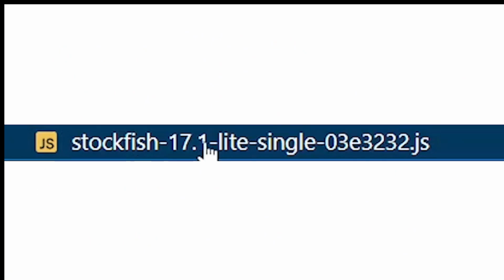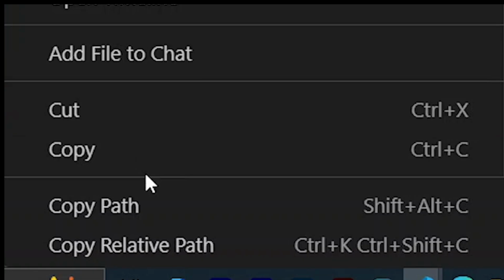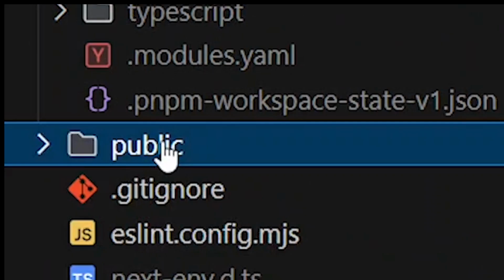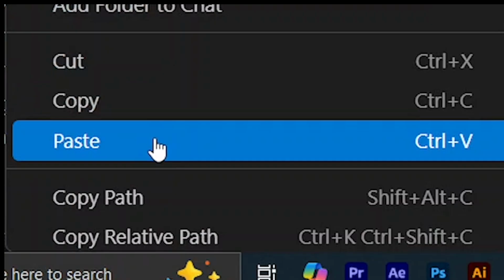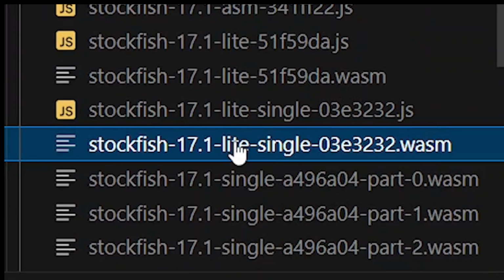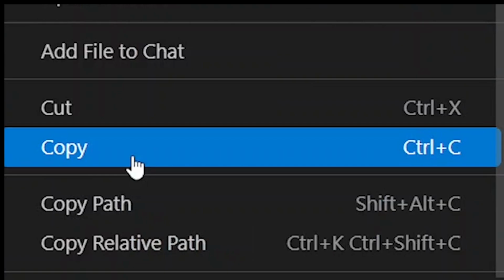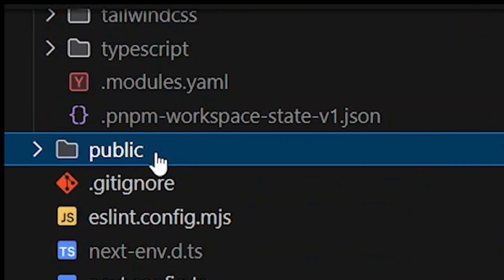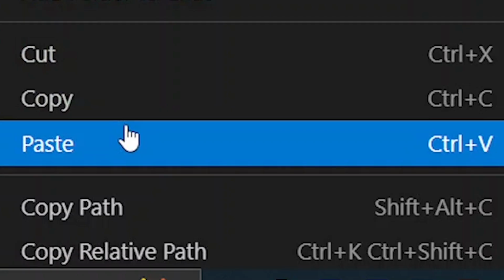This version of Stockfish is pretty much overkill for what we want to do. It will absolutely destroy you in a chess game, and you have no chance at all if it's at its max difficulty. It will also destroy the GOAT, Magnus Carlsen, if it's at its maximum difficulty. So with that in mind, copy the file and go to the public folder and paste it there. Also look for the WASM file and copy that file. When you copy it, go back to the public folder and paste it here, and that should be pretty much what you have to do for this stage.